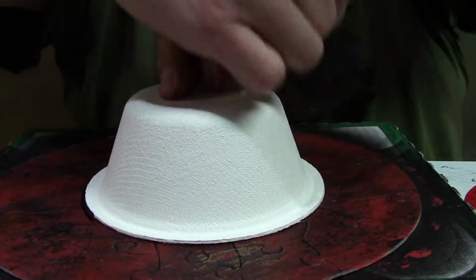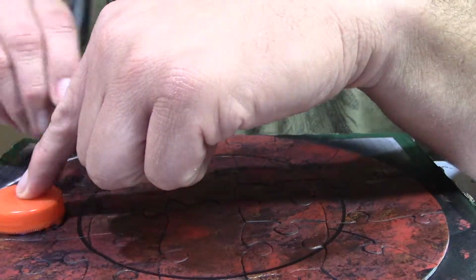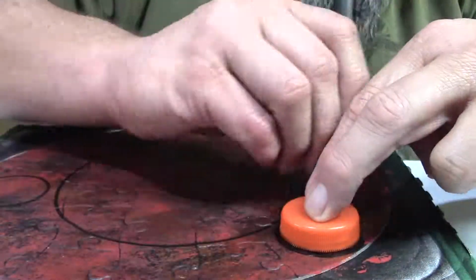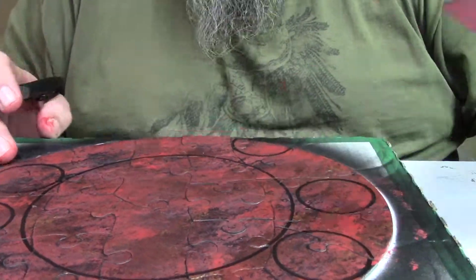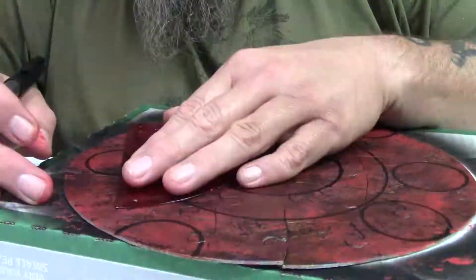Alright, dried up. Big circle. Found me a bowl. Nothing fancy. Made some other circles. I'm just eyeballing this. I need some place for those runes I'm going to put on there. Just something weird. Yeah, I did a little half circle action there. It's all eyeballed. Nothing's perfect. And that old tuna can to get that center circle.